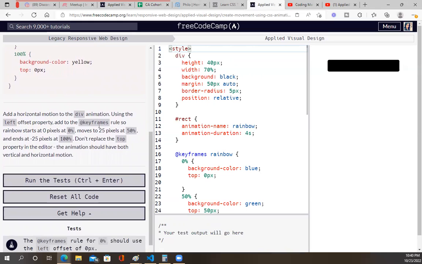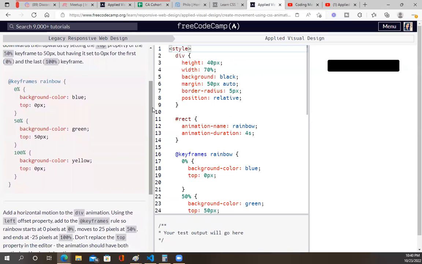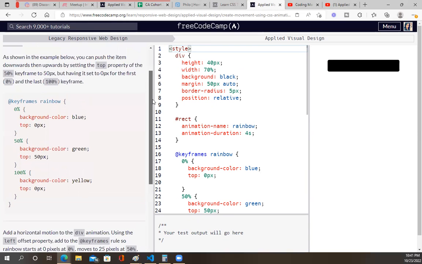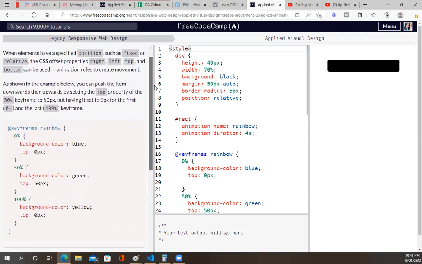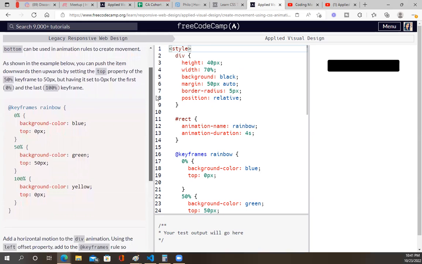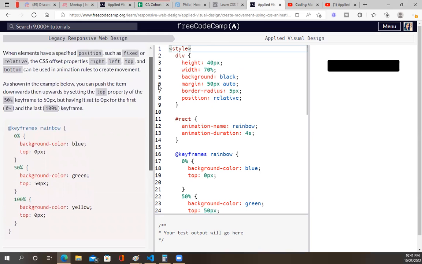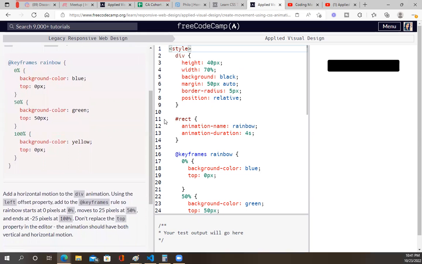Add a horizontal motion to the div animation using the left offset property.